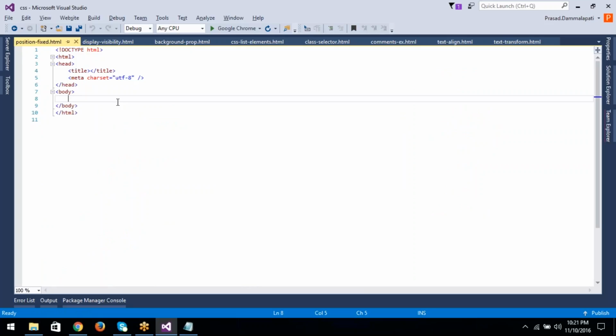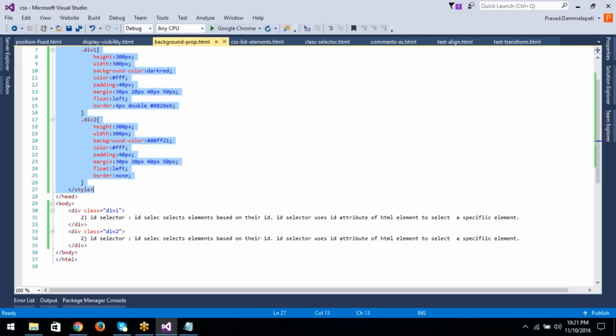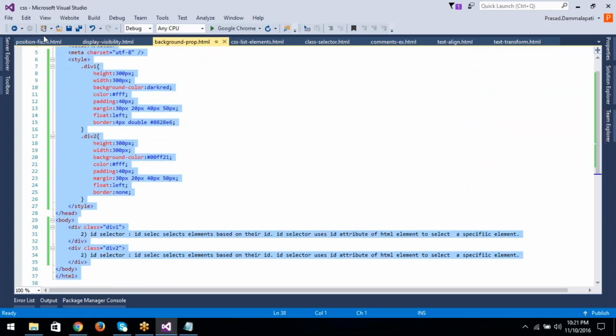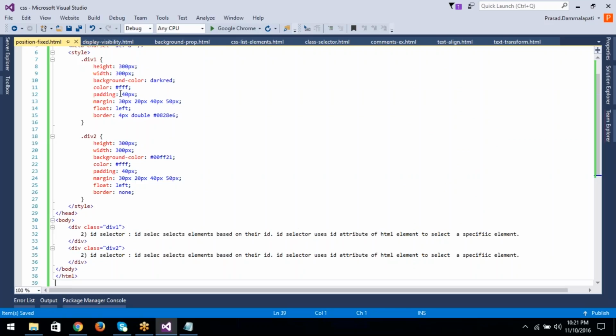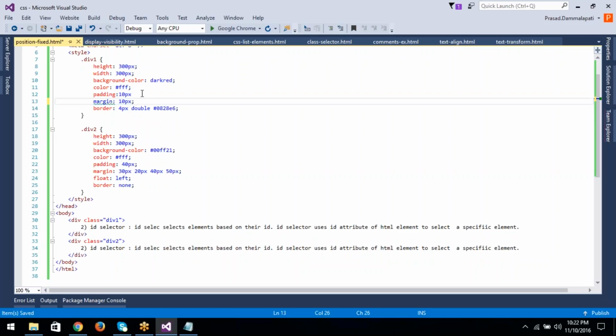Take this to the elements, and padding 10 pixel and margin also 10 pixel, and remove this.